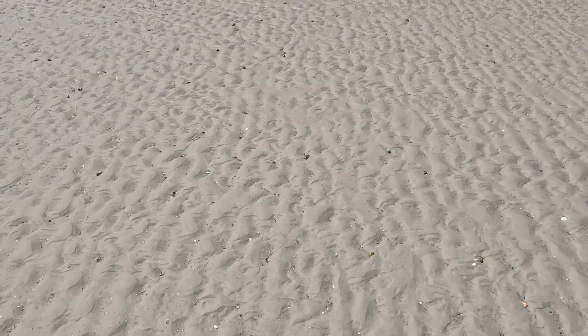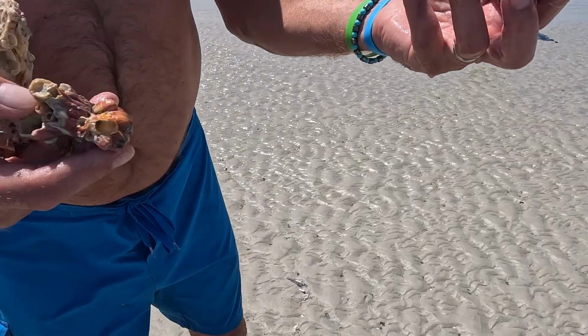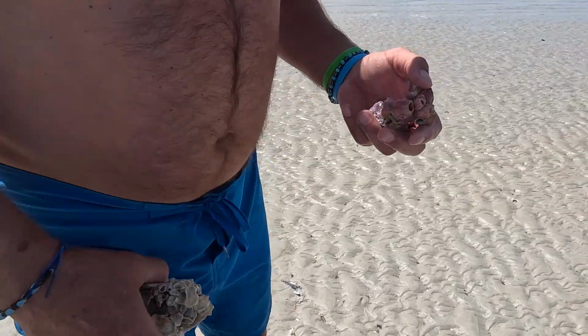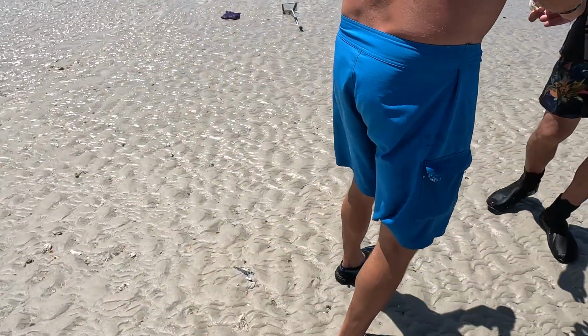What'd you guys find in the water? These. The barnacles? The Titan acorns, yeah. I got a couple of those. What are they called? Titan acorn barnacles. Yeah. Really cool. I got a couple others like that. This one's got a lot of stuff in it. I found one of them too. Keep coming so close to finding angel wings, man. I found a broken one, yep. Keep coming close, but no cigar on these.